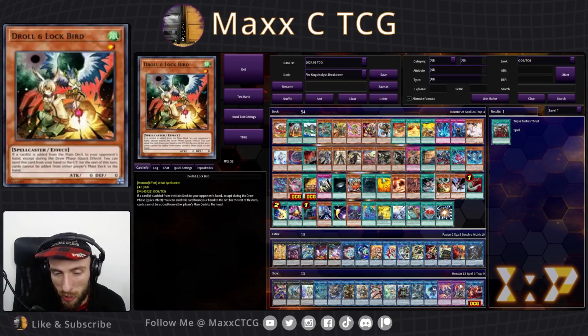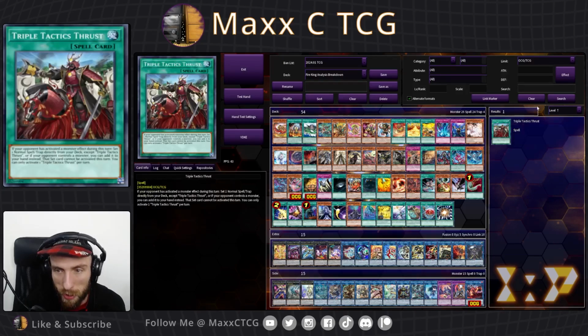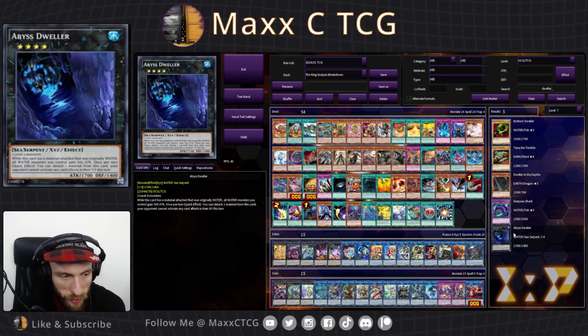And another card that you want to consider playing around is Abyss Dweller. So Abyss Dweller is just a generic Rank 4 monster. It says while this card has a Water material attached, it gains 500 attack, but the main thing is once per turn, quick effect, you can detach 1 material from this card. Your opponent cannot activate card effects in the grave. So this will make it so any card that triggers in the graveyard won't work, and this can be a blowout card versus graveyard reliant decks. It has come in and out of formats in the past and will also be good against Fire Kings.